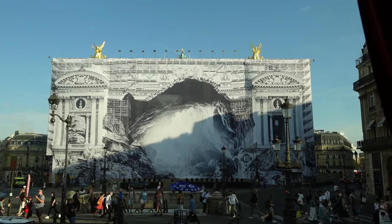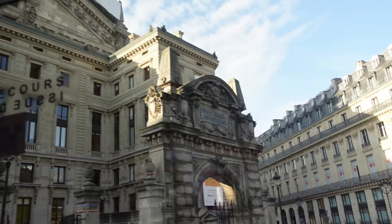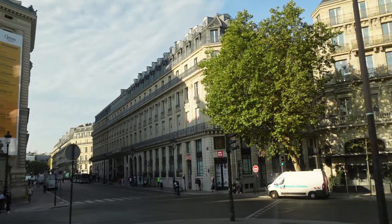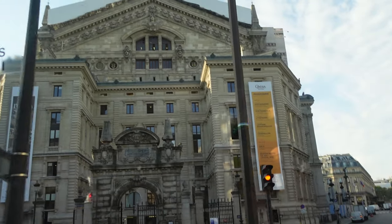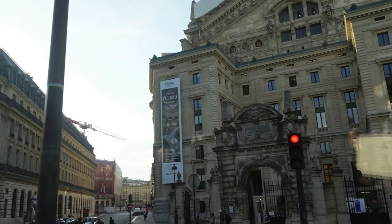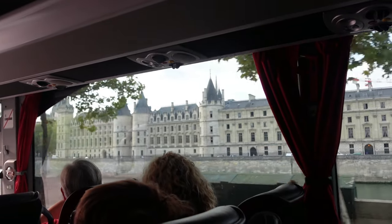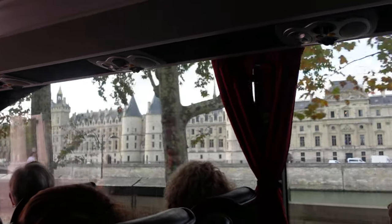Here's a metro station. I must say, this is really, really nice. I'm glad you are here to see that, because we avoid big billboards popping up everywhere in town. To your right, there are the Galeries Lafayette. So if you want to come back to that area, this is the entrance. But here, if it happens on a bridge, it's the bridge that comes down into the Seine River, which means that the city of Paris is one bridge short. So a lot of trouble.